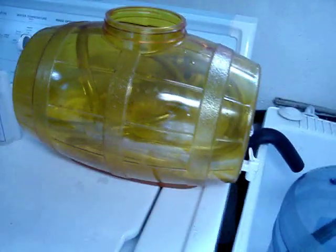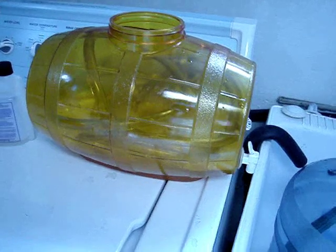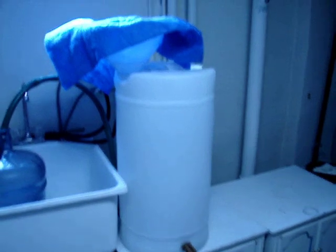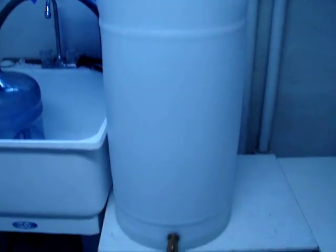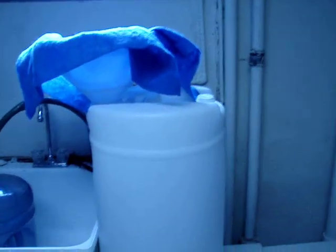I haven't brewed in this thing for forever. I don't really use it anymore except if I want to experiment with a really small tiny batch. In that case it is kind of nice to have a little tiny fermenter. But if we pan out here, you can see this is my new fermenter, and this holds a little over 15 gallons, so that's what I brew with now. Let's go upstairs and see what's going on upstairs.